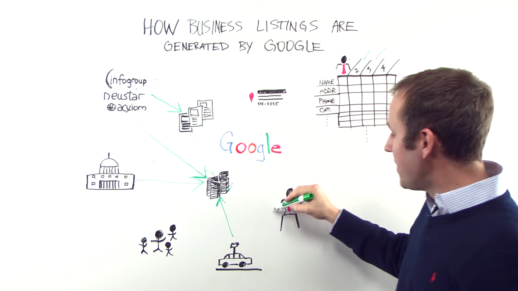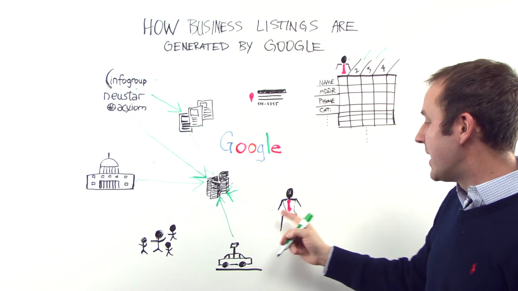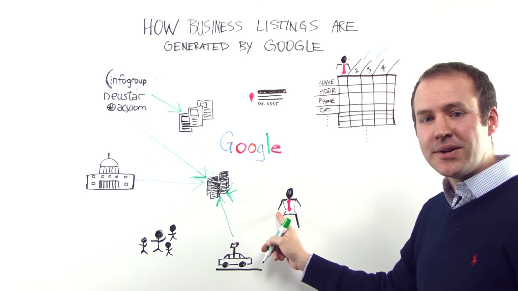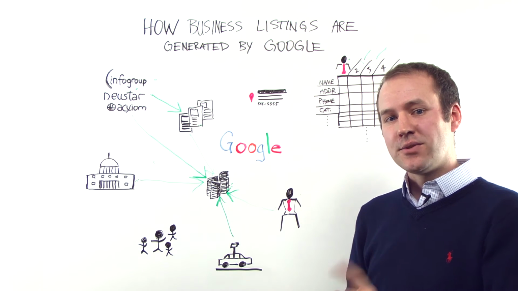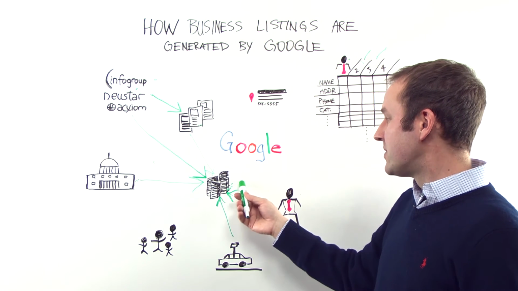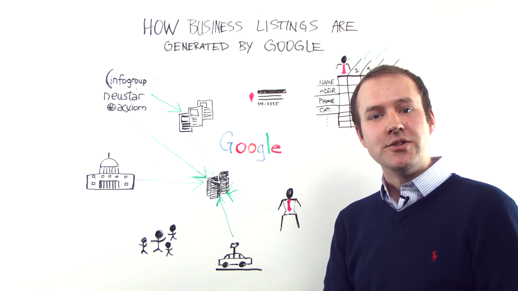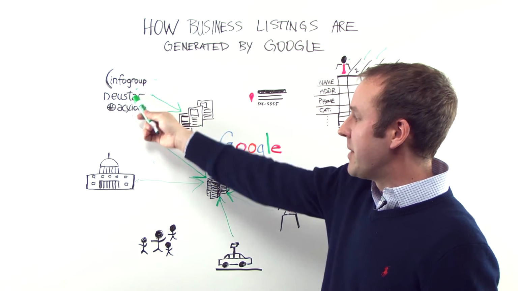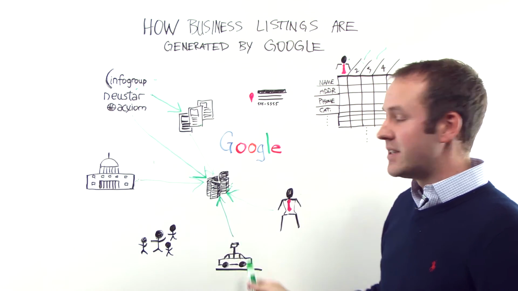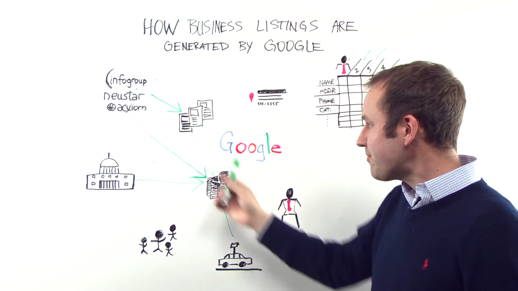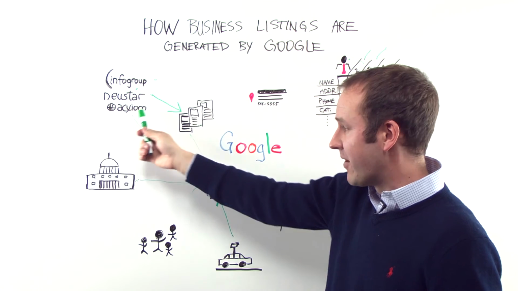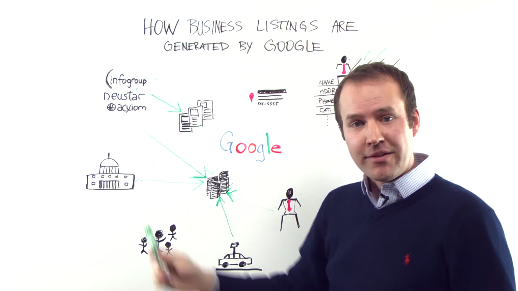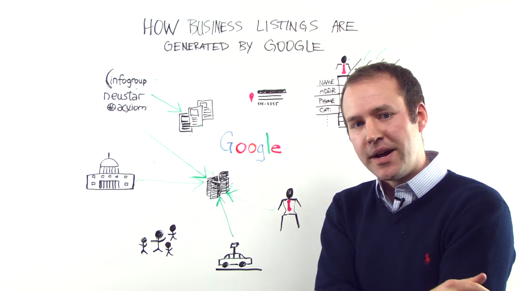So there's all these different sources pulling in, and you as a business owner are only one of these data sources. Even though you tell Google, hey, yes, this is my address, this is my phone number, this is where I'm located, if Google is seeing bad information at any of these other places, from these data aggregators, from websites, from government entities, Google pulls data in from everywhere, right?